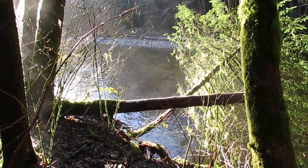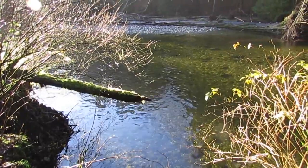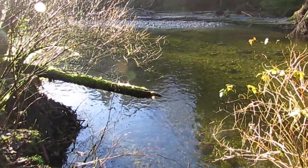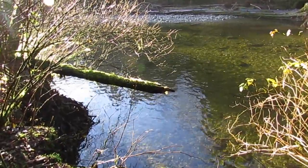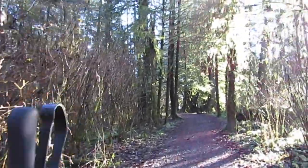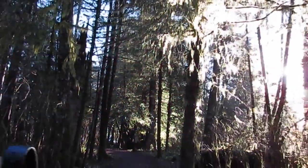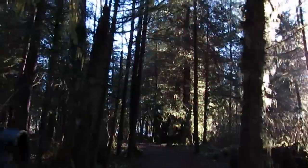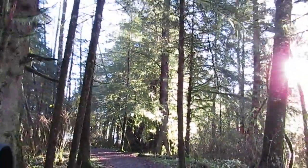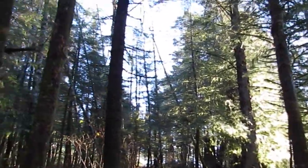He's out there just swimming around in circles, not coming back up. I see his wake down here, but he's not coming back up anymore. I don't know why. Well, that was exciting watching that seal. Just wish I had gotten a little bit better footage, but it's so brushy and there's just places I couldn't get to. He's down below here, I can hear him splashing. I think the tide is going out and he's going out with the tide. He seems to be chasing cohos, I think, coming back. Dead enders.